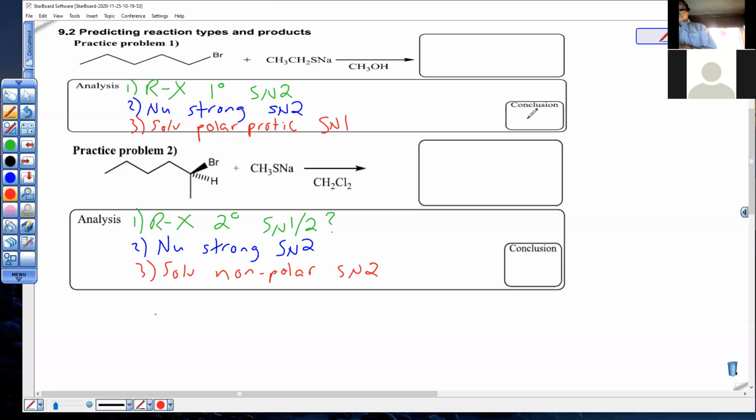Now your conclusion up here. If you write SN1 here, you're trying to tell me that you can make a primary carbon become a carbocation. That does not happen in this universe. You could have written SN2 in this box immediately. If you did so, please do not stop your analysis. This is a 4-point box. You get a point for green, a point for blue, and a point for red, and a point for the correct conclusion. It's 4 points. That's not trivial.